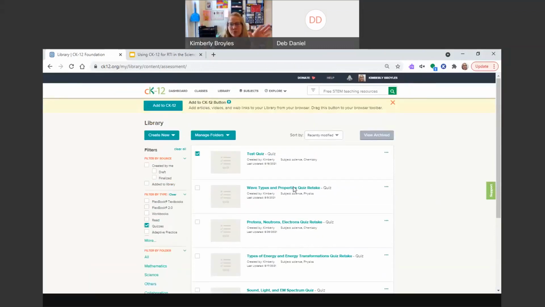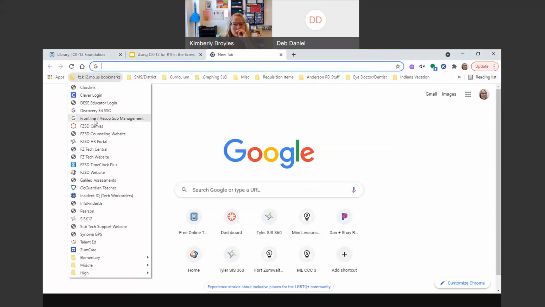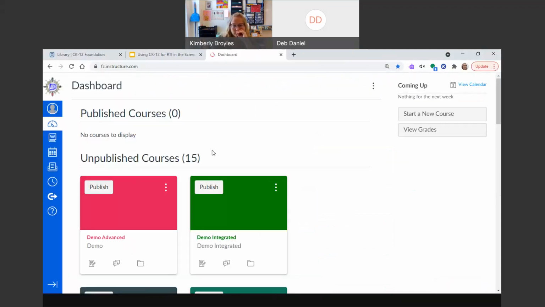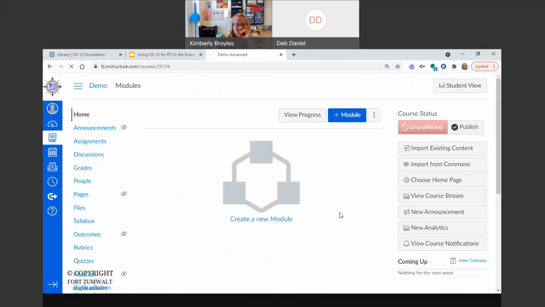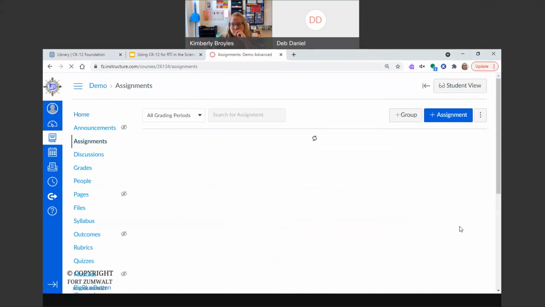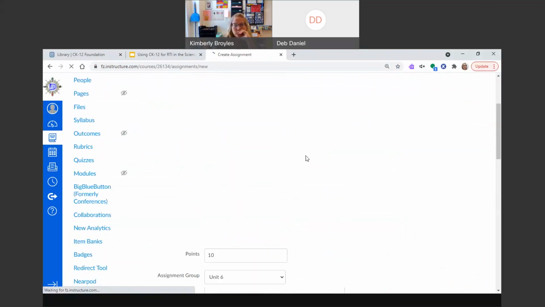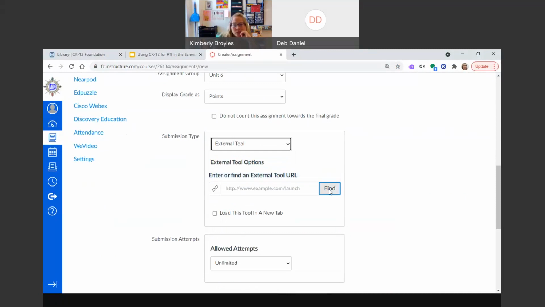You don't do it through CK-12. So let me open up my Canvas. Sure, we'll go here. So you can create your assignment. And then you can use an external tool.